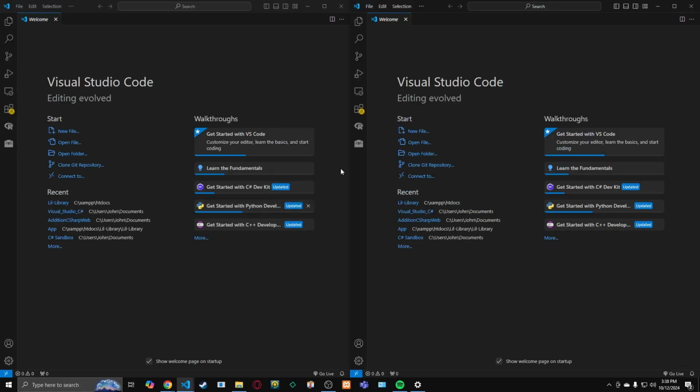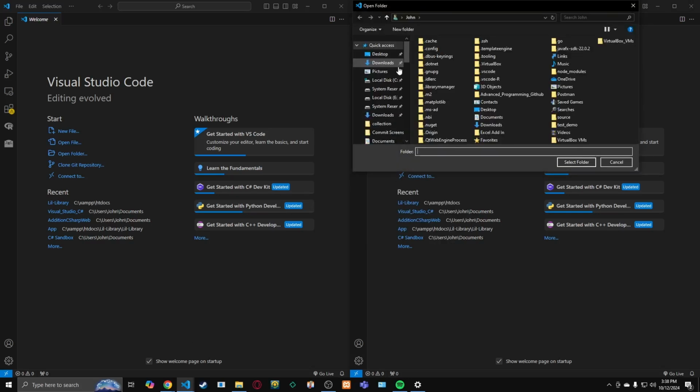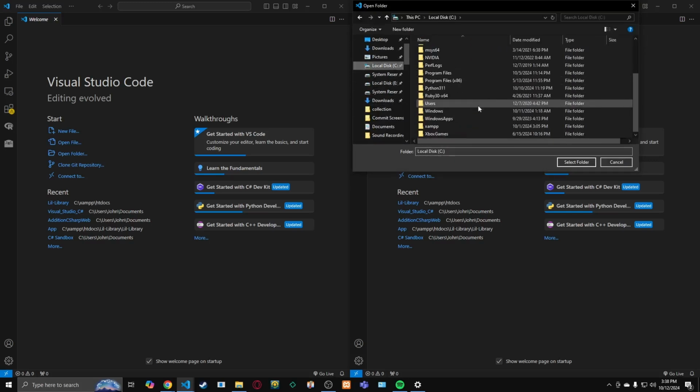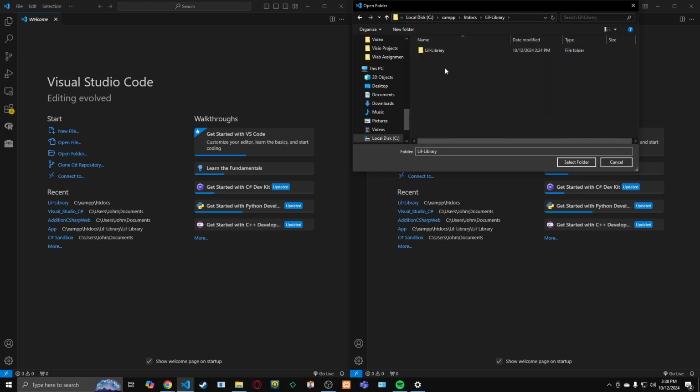Alright, perfect. So first thing is to go over to the folder, navigate to the same file path that we were at earlier, htdocs, little library.